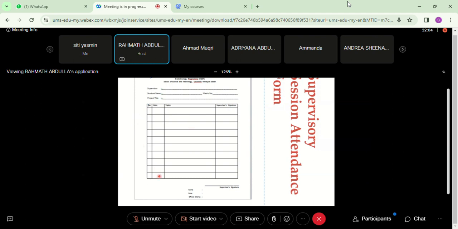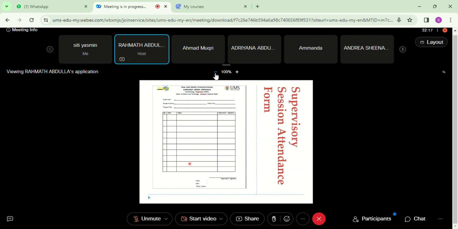But what happens is the students tend to lose this, okay, once you do the copy. So what most supervisors now prefer is that you fill everything in and keep it yourself, so at the end, before submission, you come and see your supervisor. We just sign for you all, and then here also we just sign with our official stamp. Okay.